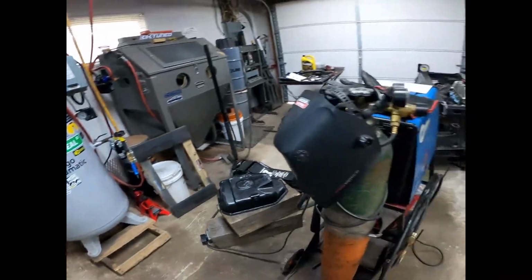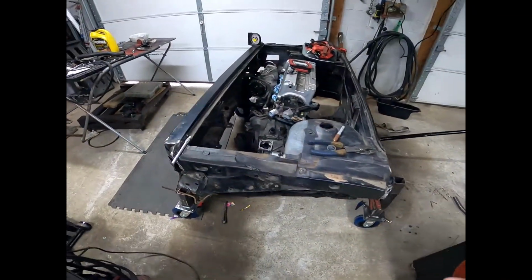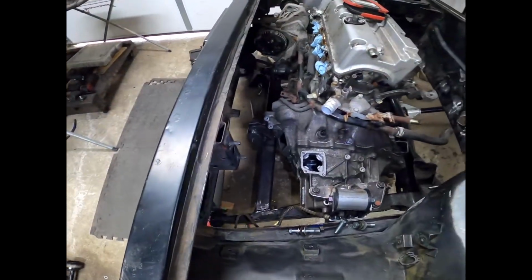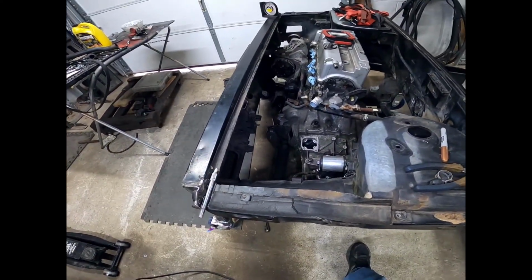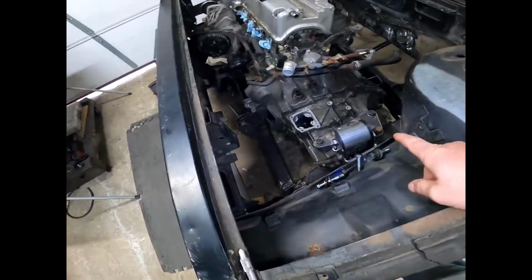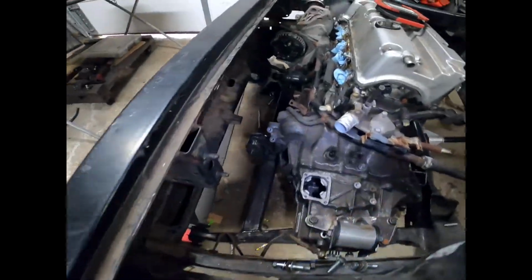All right, a few days have passed since I last shot any footage. Is that light on? Yes, it is. Okay, I just want to show you guys where we're at so we can button up this modify the cradle for a K-Series video. Prototype mount for the trans, that's the EP3 style K20 transmission.